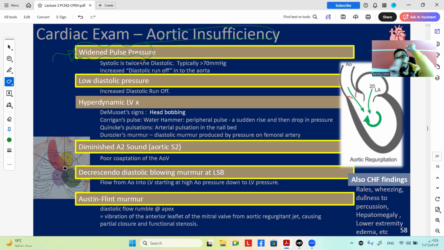Yeah, so in this patient, when I'm feeling his pulse, I feel it pumping, pushing my hands. It's very hard, very pushing, because the pulse pressure is widened. I'm not feeling a pressure, I'm feeling the difference. In every beat, systolic is pushing my hand when I feel the patient's pulse. It would be low diastolic pressure. It would be a hyperdynamic left ventricle trying to compensate. And this hyperdynamic state makes very interesting signs. I have seen patients with aortic regurgitation doing like this.